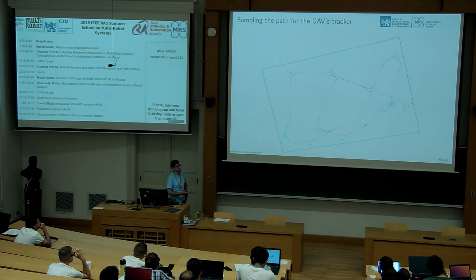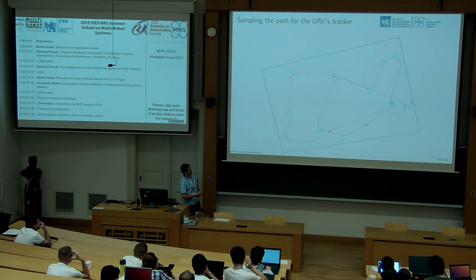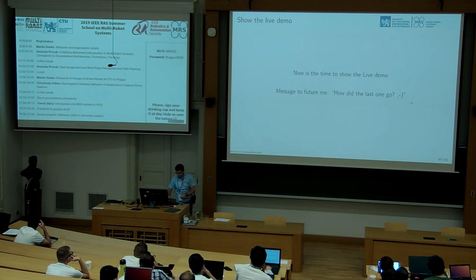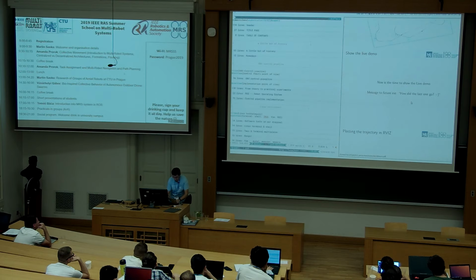Again, when we sample those trajectories, the sampling is already programmed for you. You don't have to do this. You'll basically be given a functional code. But if you sample the trajectories, you can see that the drone doesn't stop anywhere except for its start and finish location. So this is what you start with. So let's see how it looks. How much time do I have? 10 minutes, maybe? Good.